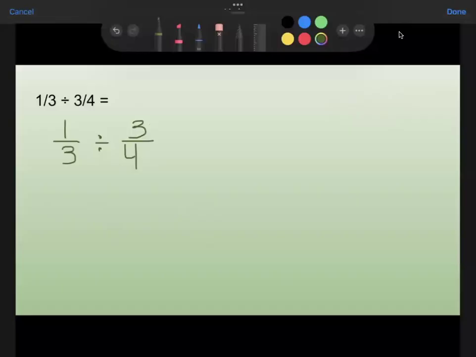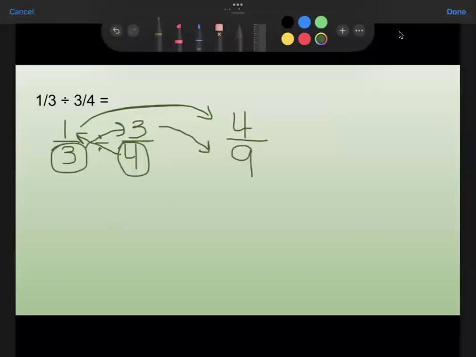So here's what I'm going to do. I'm going to multiply the denominator of the second number times the numerator of the first, and that becomes the numerator. So 4 times 1 is 4. Then I'm going to multiply the denominator of the first number times the numerator of the first, and then put that right there. So that is kind of a quick mental math way of doing it. However, it does get a little confusing as to cross multiplying, like, okay, which one do I do first? Which number goes on top? Things like that. But you can use this method if you like it.